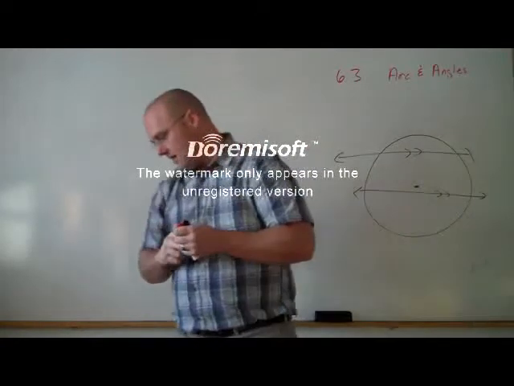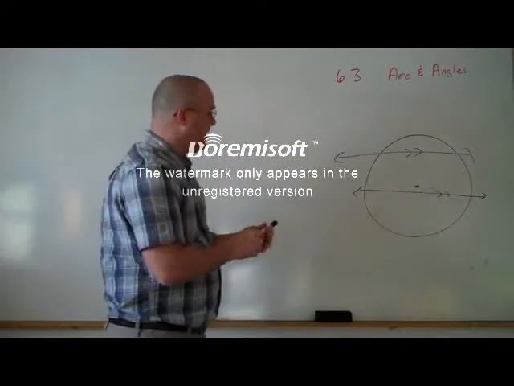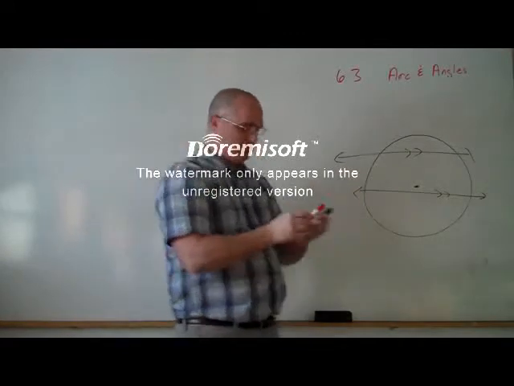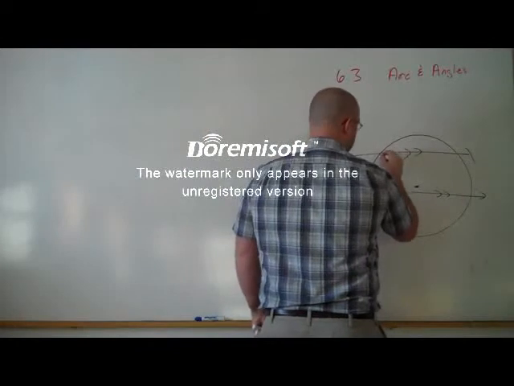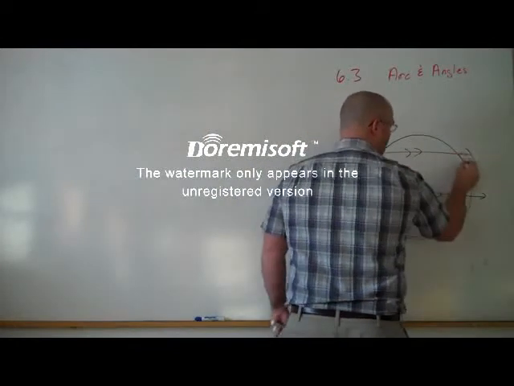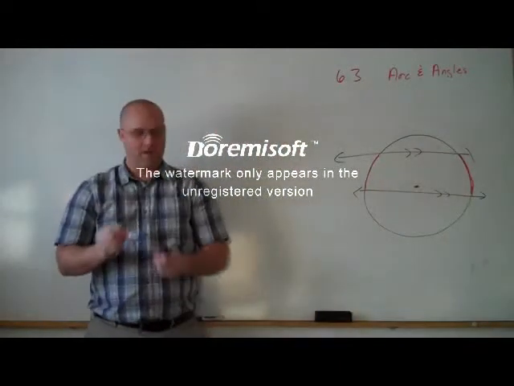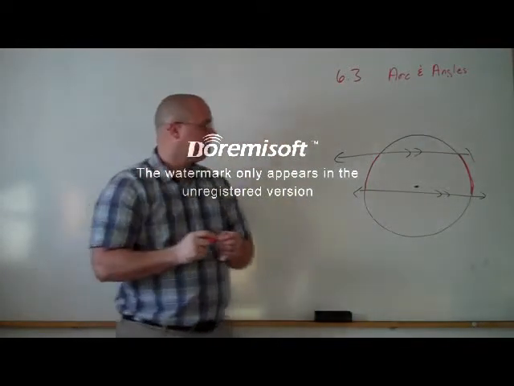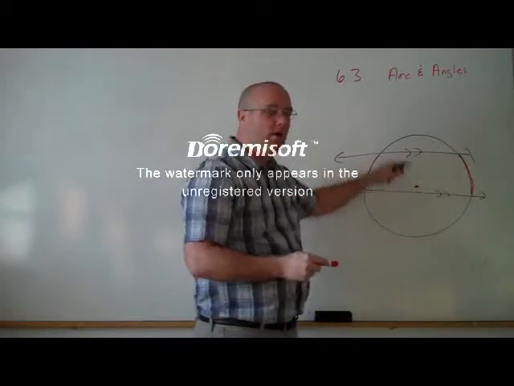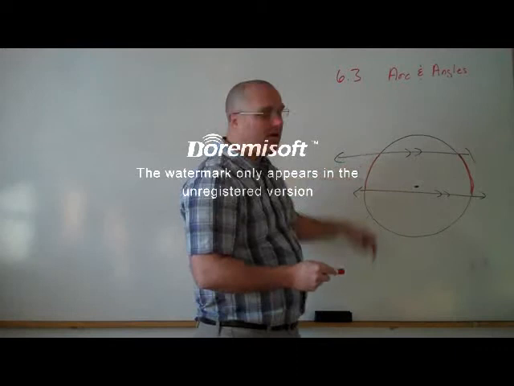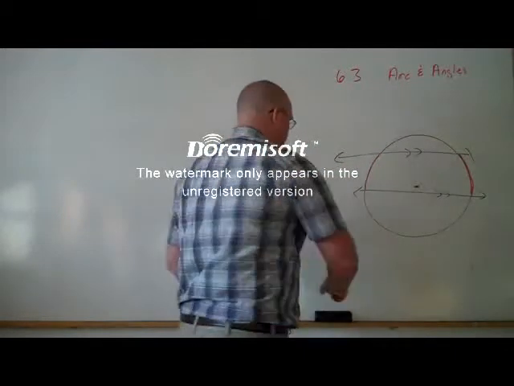Alright, this one's called the parallel lines intercepted arc conjecture. We have two parallel lines. That means the arcs in between these two parallel lines are congruent. That means they are equal. Not these ones, because as you can see, these parallel lines can go anywhere, and the distance between the parallel lines never changes. That's why these are congruent. Common sense on this one too.